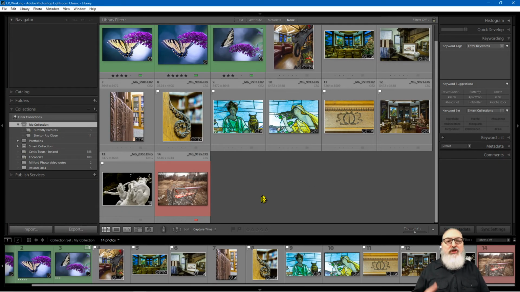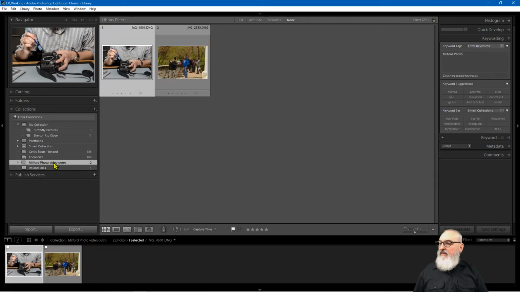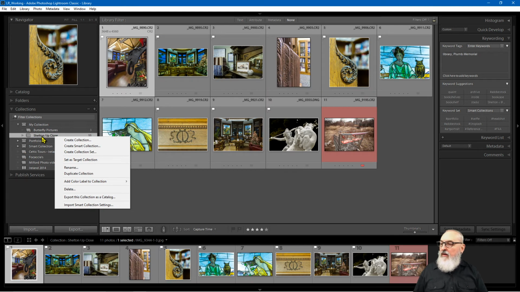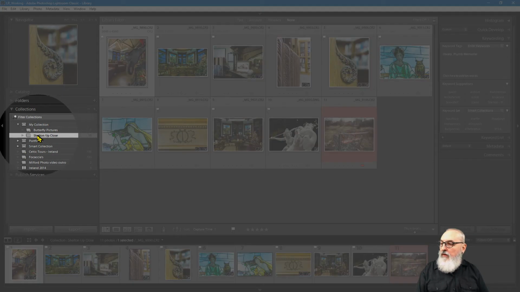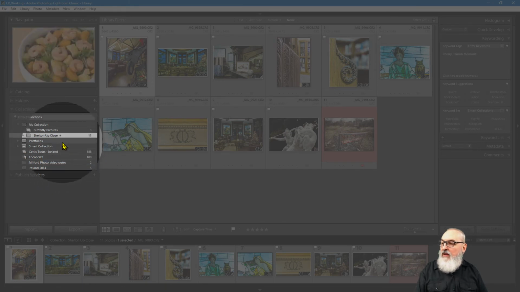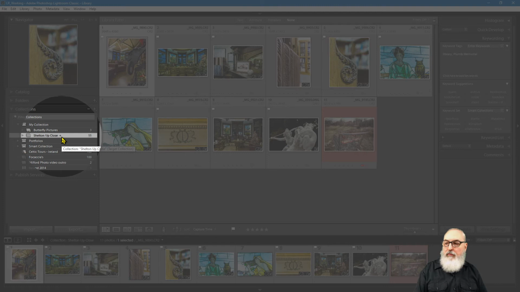If a collection is already established and you want to now work on it some more, you just go to it and say, I want this collection here. It has to be a dumb collection. Set as target collection. So, right click, set as target collection, and then you'll see a little plus symbol.